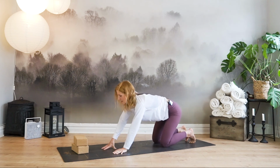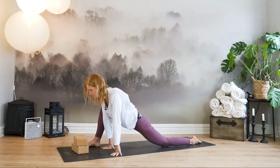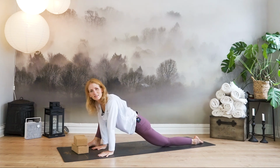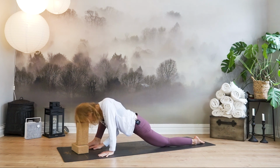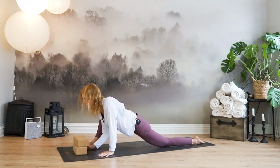And then for the last side, bring your left foot forward, untuck your left toes rather. And see if you can find the same place where you were on the other side. So if you were up on your arms, prop up. Allow yourself to be there on this side too. And if you were on your forearms, try to see if you can bring them down.